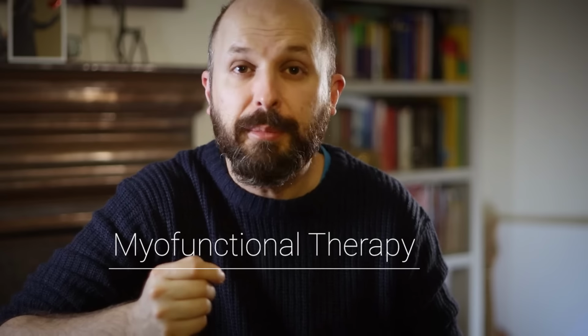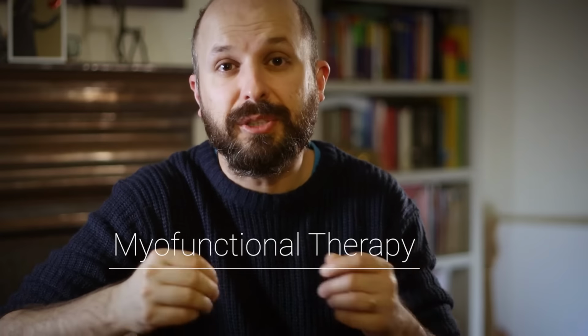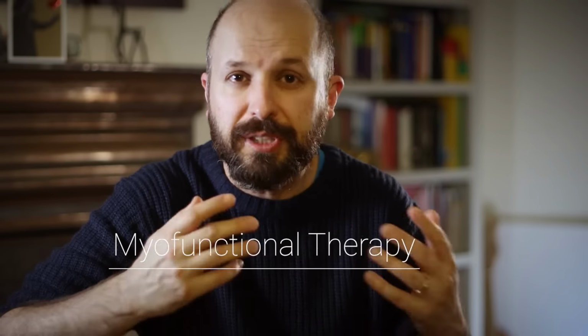at home, and the main reason for that is that it's quite difficult to explain these exercises on a piece of paper in the letter to them, but also because I do not have access to a myofunctional therapist. A myofunctional therapist provides these exercises as well as lots of other things like posture, breathing, and other things. So really this is as close as I can get to the real thing by providing you a video about these exercises. It certainly doesn't replace myofunctional therapy, but at the moment it's the best I can do for my NHS patients.